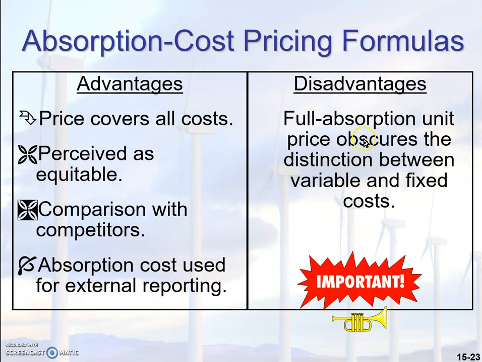But the main disadvantages of absorption cost pricing is that the price will obscure the distinction between variable and fixed costs. They do not make any distinction at all between the variable and fixed cost. And we know that variable cost will change as the units change, and fixed cost will remain unchanged in terms of total.